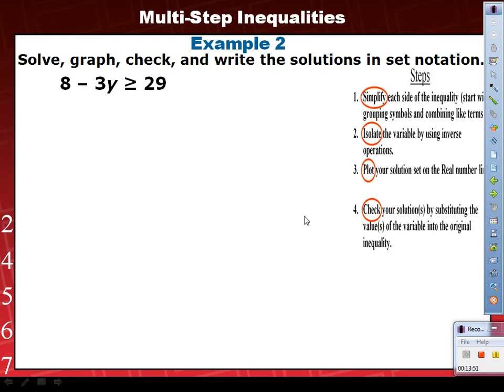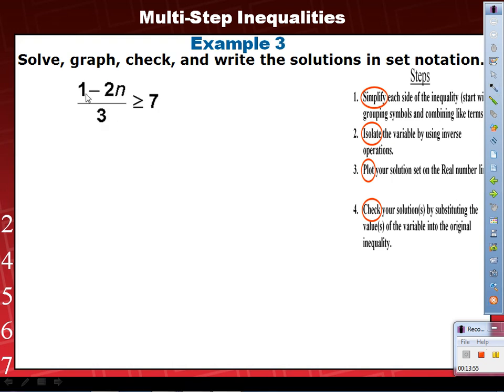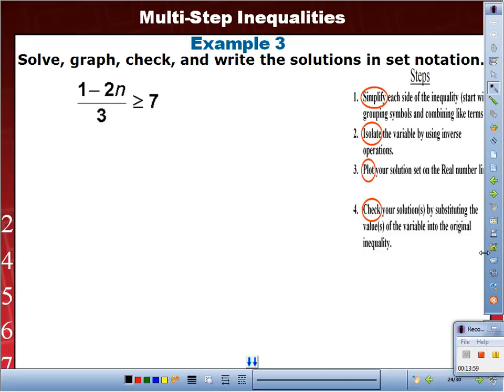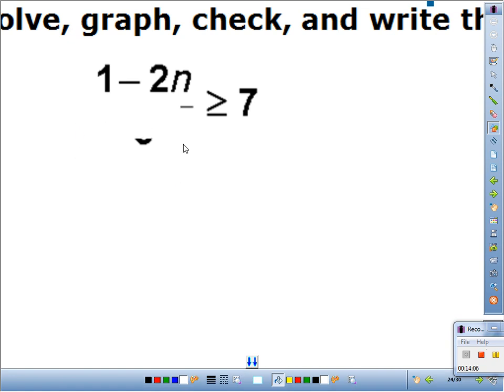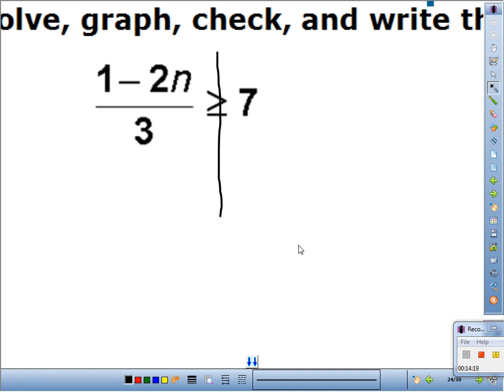Here we go. Copy that one, example 3. Some of you are saying, Mr. Q, it looks kind of funky. If it did not have this 3. That is true. That means you need to do what first? Get rid of the 3. Yes? Okay, good. Let me help you out with this one. Here you go. Bam.